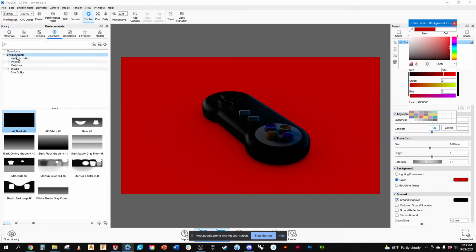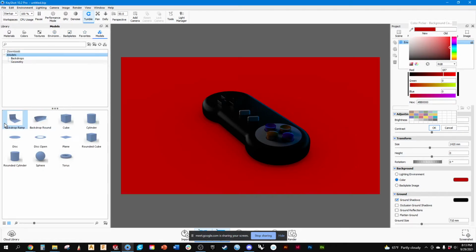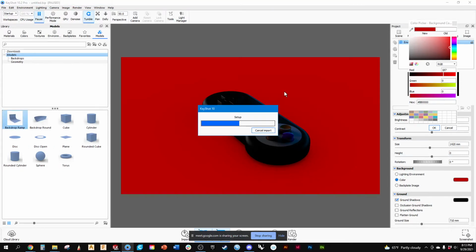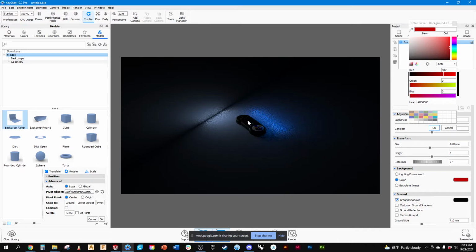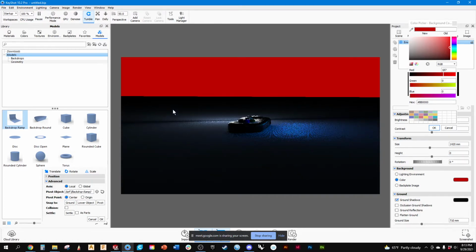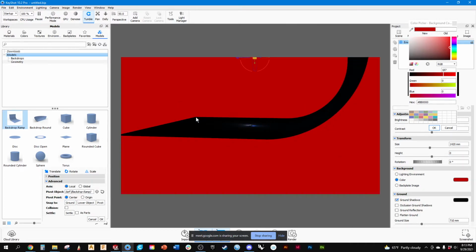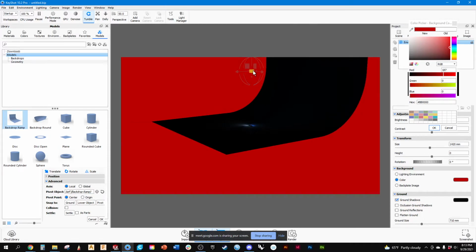Even if it's a matter of coming in and dragging and dropping, that's really big. So let's scale it way down.